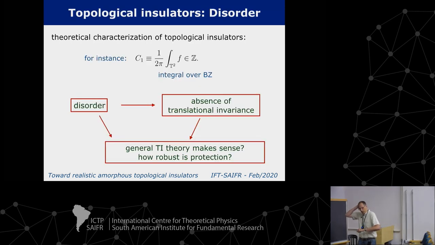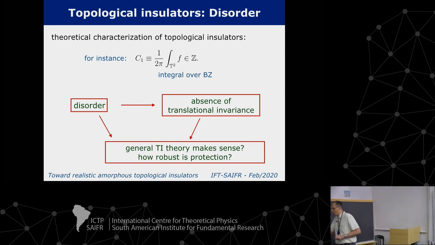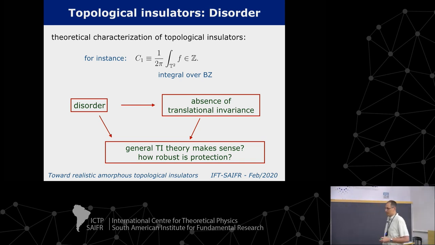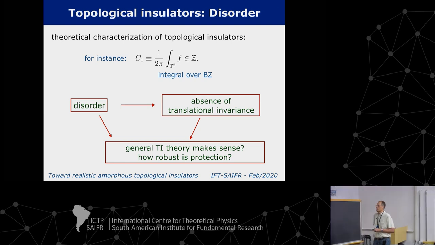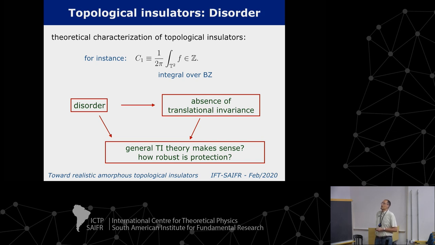So in the last 15 minutes, let me tell you what I have done, and share with you my perplexity. From everything I told you before, you have this topological insulator, and now the idea is, do we understand this order, right? For instance, what Thouless has computed, and many people after him, is this invariant, which is good for systems which break time reversal symmetry, which is the first Chern number.